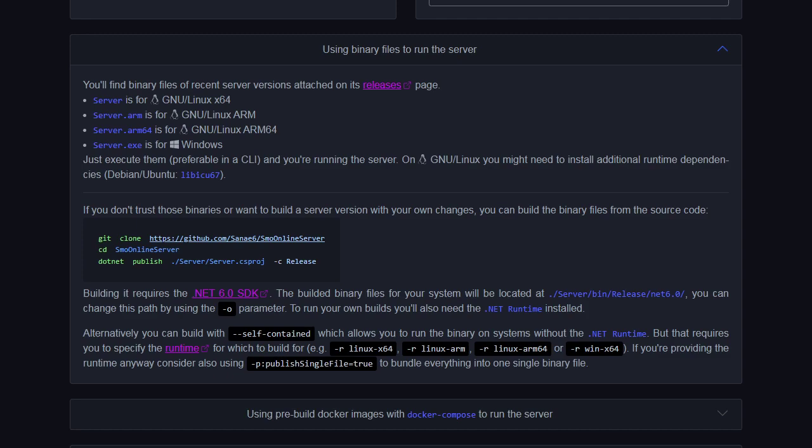To run your own builds, you also need the .NET runtime installed. Alternatively, you can build with --self-contained, which allows you to run the binary on systems without the .NET runtime. But that requires you to specify the runtime to build for, for example -r linux-x64, -r linux-arm, -r linux-arm64, or -r win-x64. If you're providing the runtime anyway, consider also using -p:PublishSingleFile=true to bundle everything into one single binary file.